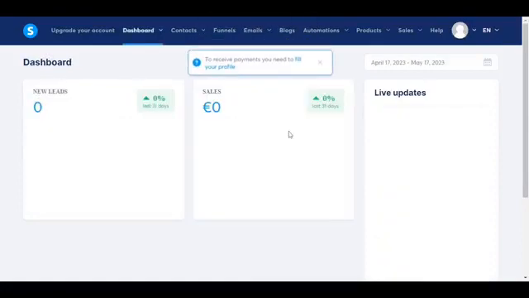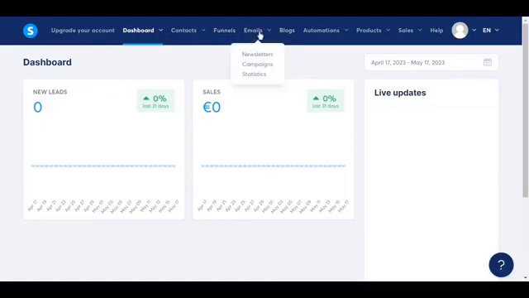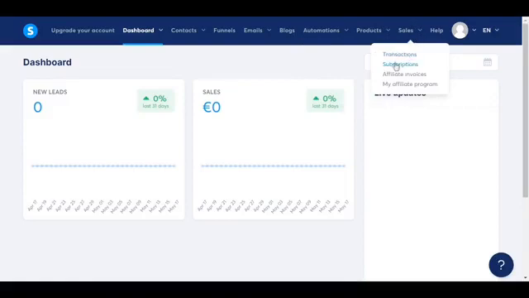So here is our new dashboard. Look at the menu, you will see a lot of things you will need to use to set up your website and your sales funnel. Okay, you will see email campaigns where you set up your emails. You will see your blog where you set up your blog. You will see your transactions. You will also see the different kinds of products that you can create. Okay, you can create e-commerce products, you can create courses, and so on. What we are going to do right now is go and create our sales funnel.